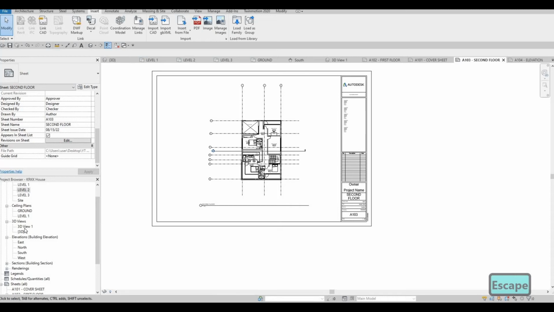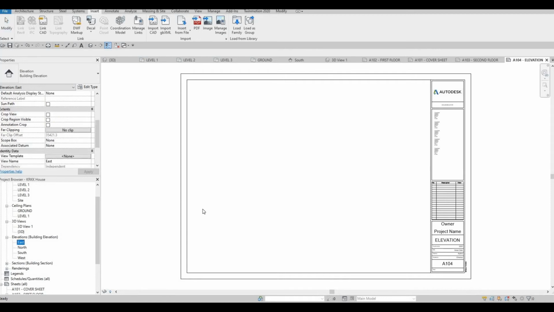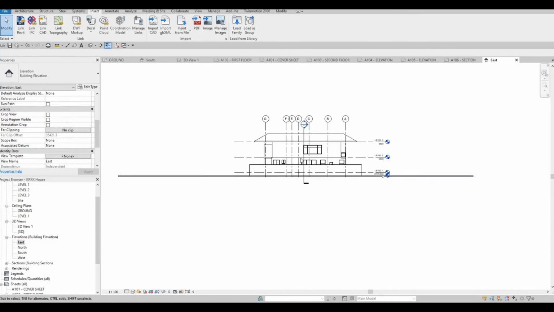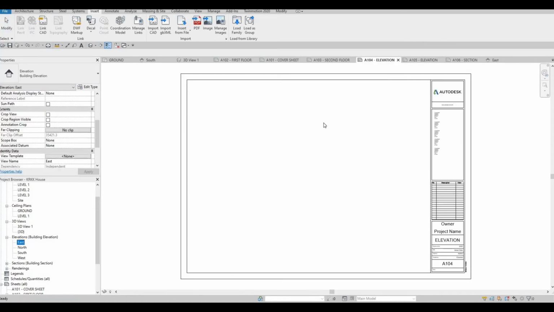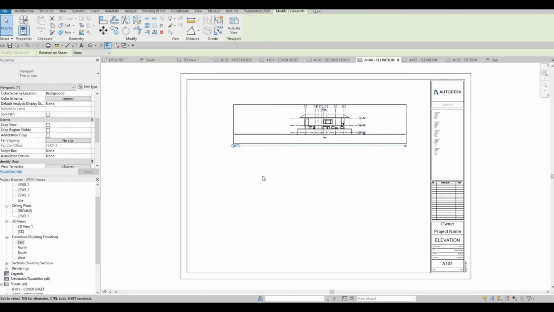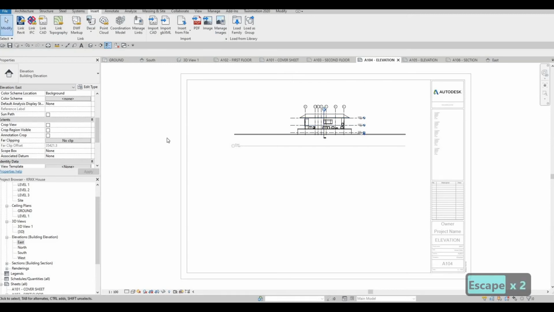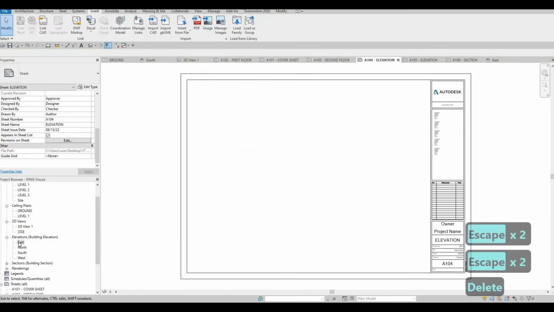So now let's go to elevation. Here what you need to do is, if we drag it there, it will look small, I believe, or look, it's looking like this, but we could do better. So now delete that for now.